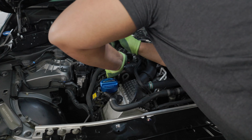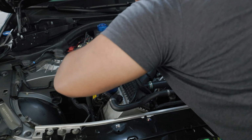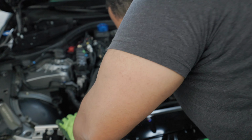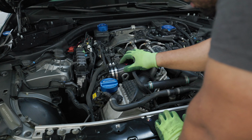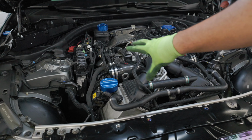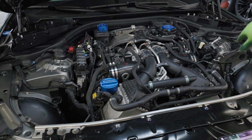Then we're just going to push this on as much as we can, because you can always adjust these later. So push it on the bottom, push it on the top, and we're good to go. I'll rotate these back to where I want them. And now I'm going to do the other clamp on the other turbo inlet. All right, now that the clamps are on, let's get to the next part, which is putting the Velcro strips inside the braces.